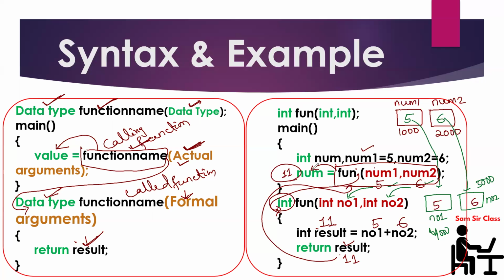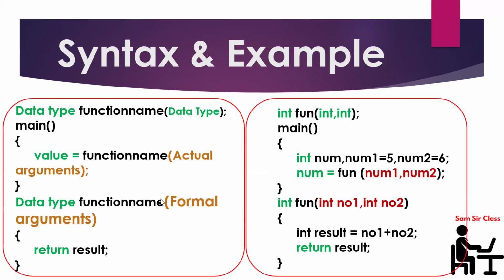So whenever you are writing the function prototype, you check the same name you have written, the same data type of the return statement you have written. Also, how many arguments you have passed? I have passed two values, number 1 and number 2. So you have to mention that many data types. What type of values you have passed? Now I have passed two integer values. Okay, and it will end with a semicolon. Okay, so there are two different cases of how you can pass the arguments, and also if you are not passing arguments, how you are using the return statement.